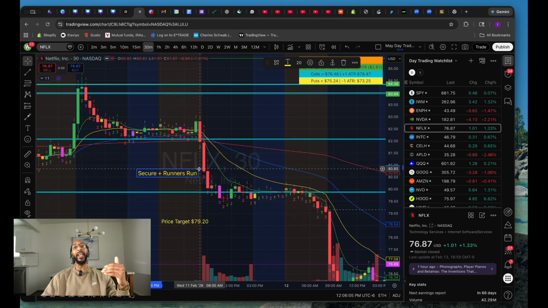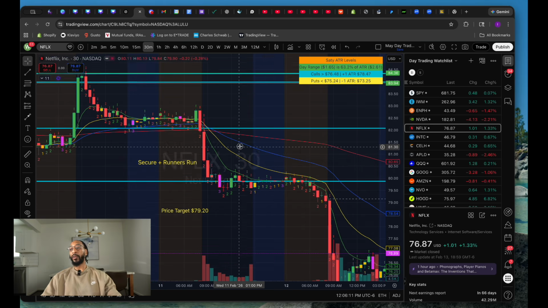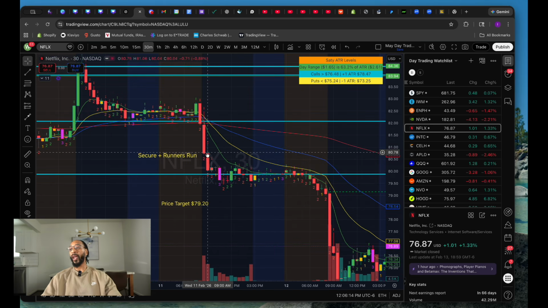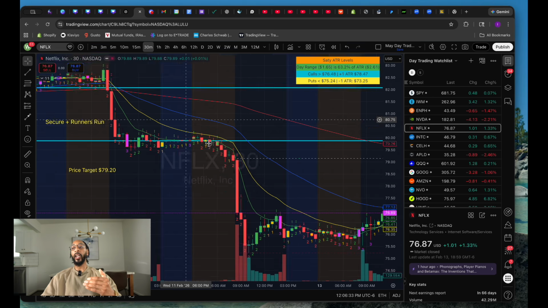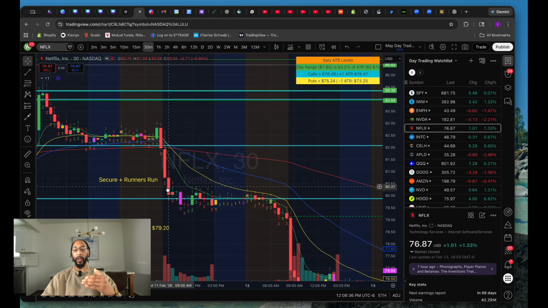But the key is to know the price target, and also your entry cannot be in the middle of a range of where you're looking for the stock to go. So for example, if you get in a trade late, let's say you get in a trade right here, and then the stock comes down to $79. You don't let runners run because the stock is already at the price target, right? Don't let runners run at the price target. Now, the next day, it did sink some more. But we're talking about a scalp trade or a day trade, okay? That's the key. A scalp trade or a day trade. If we're focusing on a scalp trade or a day trade, you have to think like this.